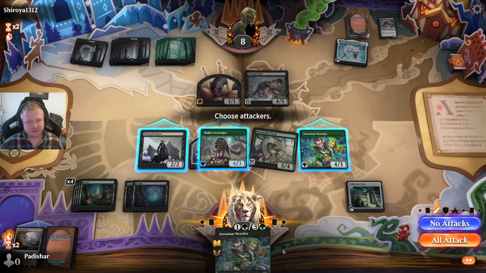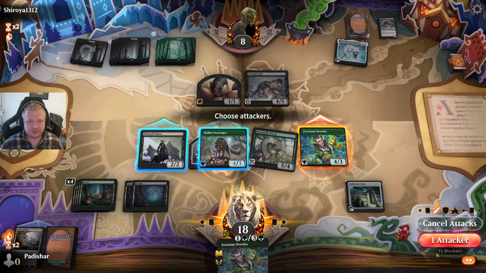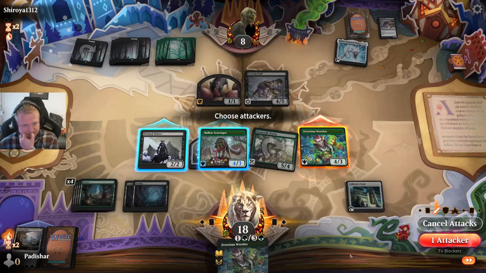Oh, this thing already has the... Yeah, actually, I'm going to have to do it like this. If I attack with everything, they can block the scavenger, and I can't actually give it a plus one, because it already has a roll token. If I attack with everything, they would take six here.